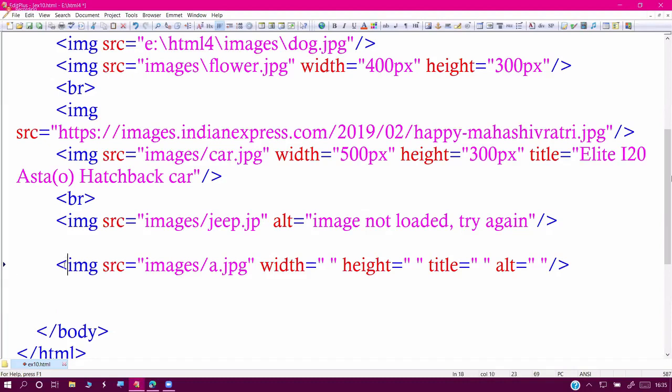The original coding comes like this, but explaining all attributes at a time is not possible, so we split them and use them one by one.